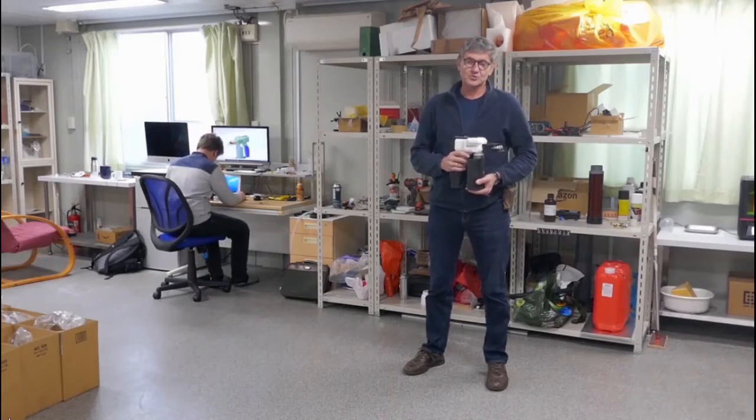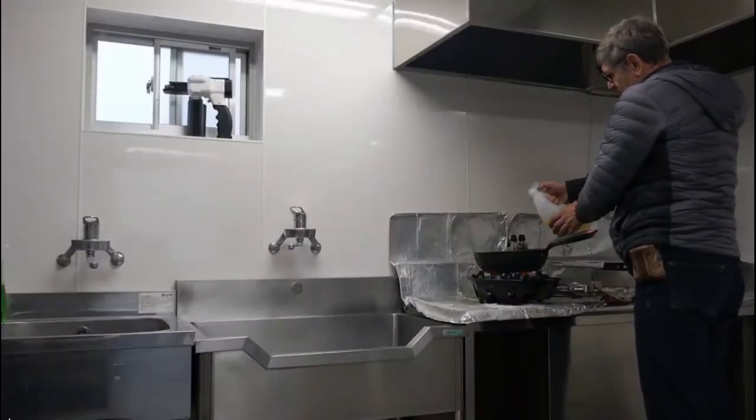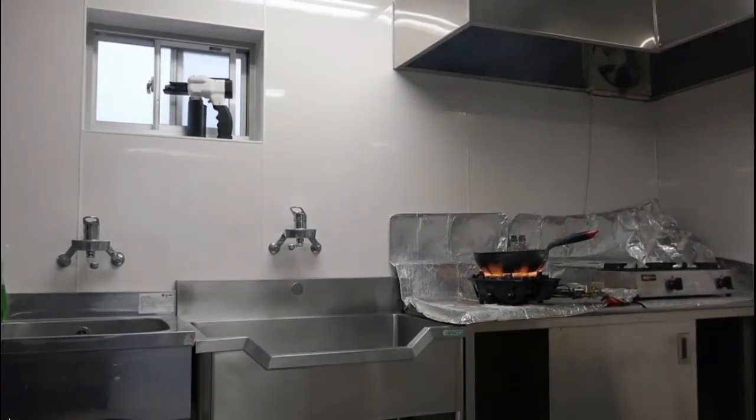And now I want to show you how does it work in real life. Let's begin. We pour 1 liter of vegetable oil and wait. In this example, we want to show you the extinguishment of one of the most difficult types of fire to extinguish, as well as one of the most dangerous for humans. Vegetable oil has the ability to self-ignite when the temperature rises above 300 degrees Celsius. Please do not repeat what is shown in the video yourself.